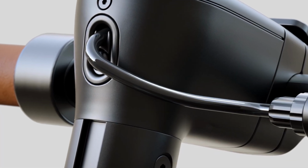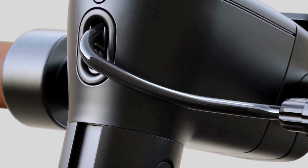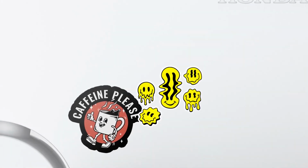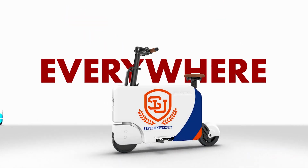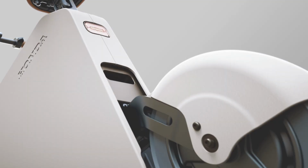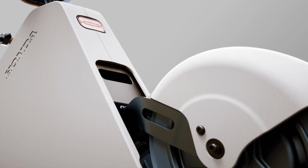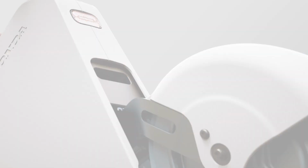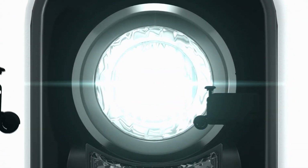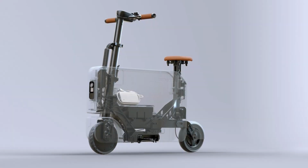Alright, let's get technical for a sec. The MotoCompo isn't about breaking speed records or impressing your buddies with horsepower. It's about getting you from your car to work and back again in style and convenience. It's got a 490W motor that's all about delivering a smooth and eco-friendly ride. And with a 6.8Ah battery, you're looking at a solid 12-mile range on a single charge. That's enough to tackle those daily commutes without breaking a sweat.